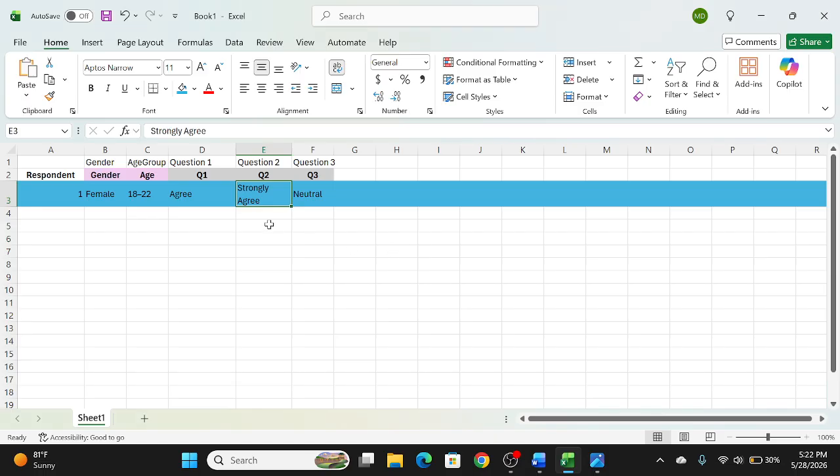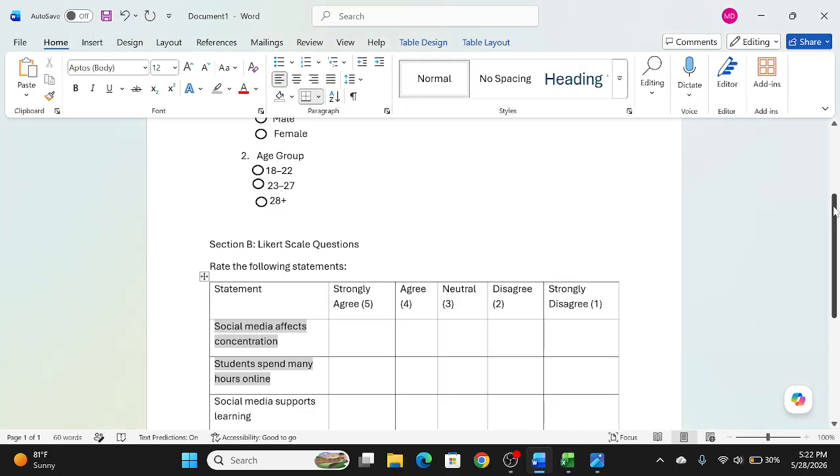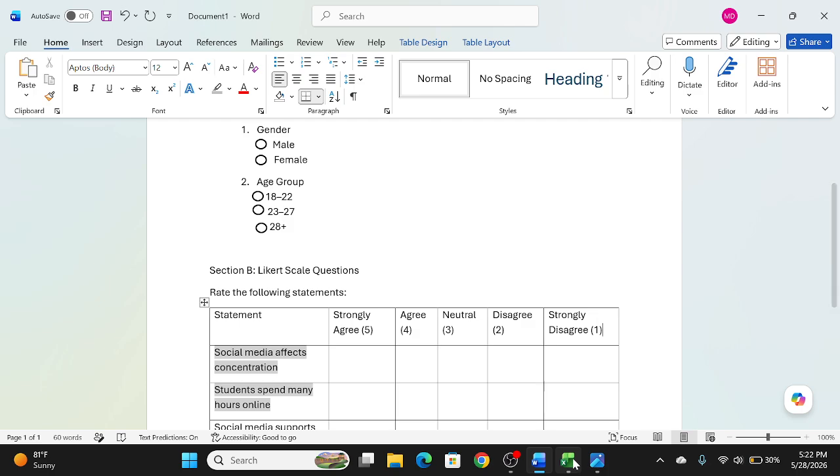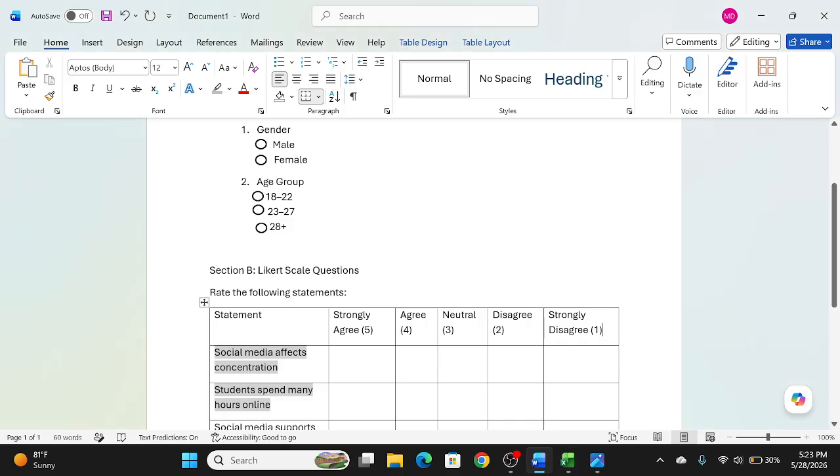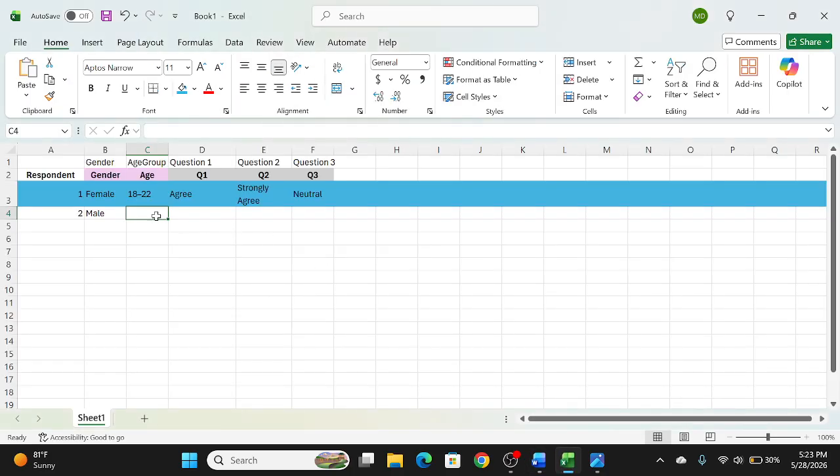That is one respondent. But remember, you had a sample size. Maybe your sample size was 90, or it was 10 or 50, depending. So you come and you put the response for user 2. Let's assume user 2, when they came here on gender, maybe this time around they are male. When they come on age, maybe this time around they chose 23 to 27.